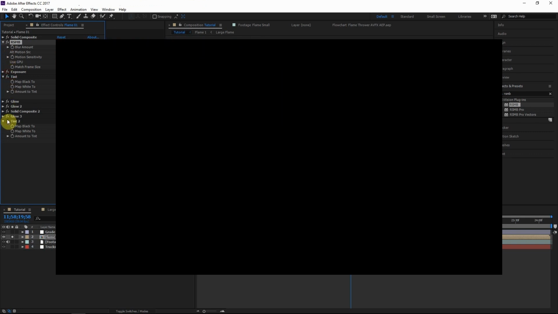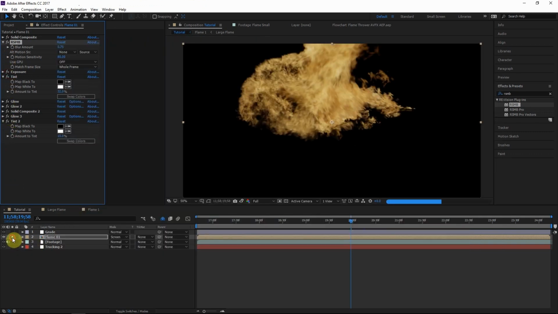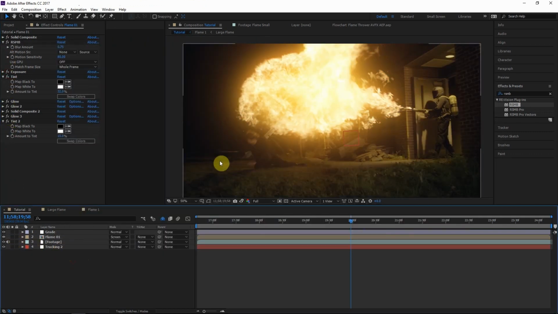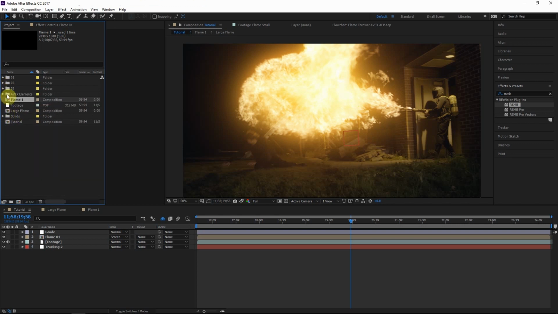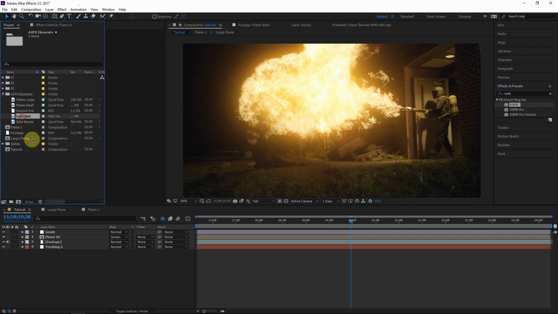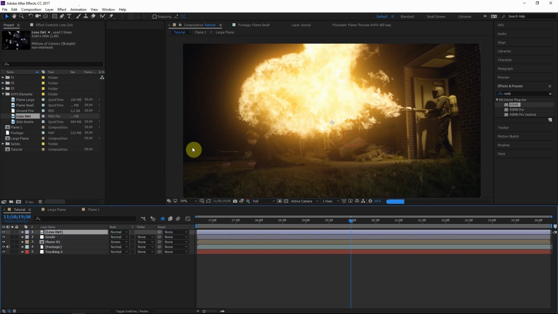Okay, looking really nice. So we have a few last adjustments we need to make to just make this scene look really nice. The first thing I like to do is add some lens dirt, and this is really important for scenes like this when we have kind of a dark environment with some bright fire kind of comes in. We need to add some lens dirt, so this is really going to really help the scene when we add that lens dirt. So at ActionVFX.com, in the free section, you can download some nice lens dirt elements.